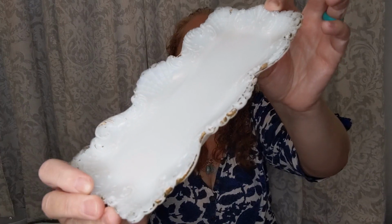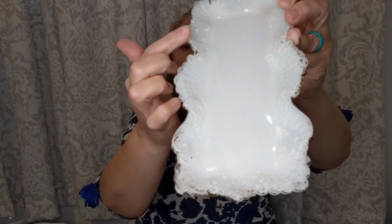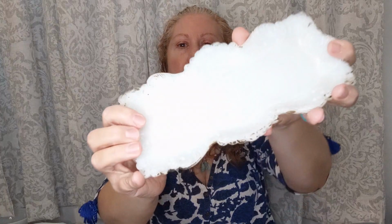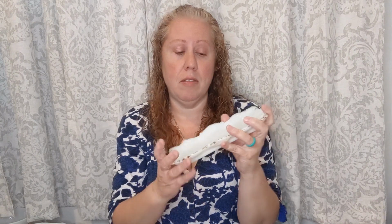And one of the things that they were selling about a month ago is one of these milk glass trays. It was hand painted at one time. You can see the remnants of the paint. So this is called, and I don't know if you could tell, it's like a scallop pattern inside. This is called Dith Ridge glass. It's from the Victorian era, like the late 1800s, early 1900s.